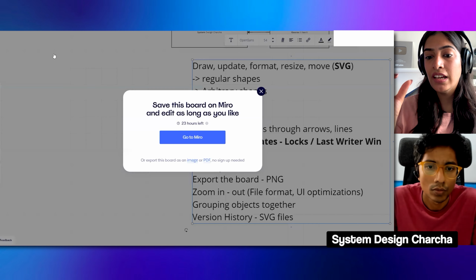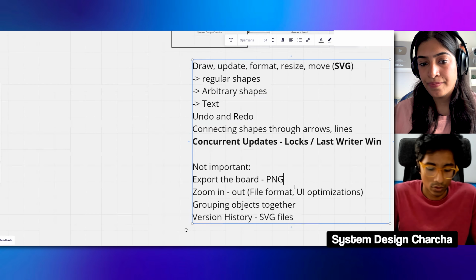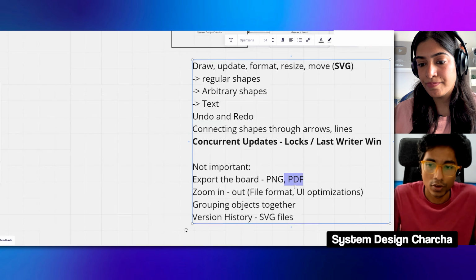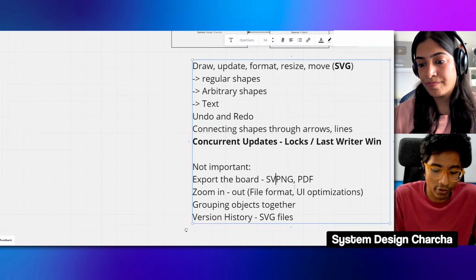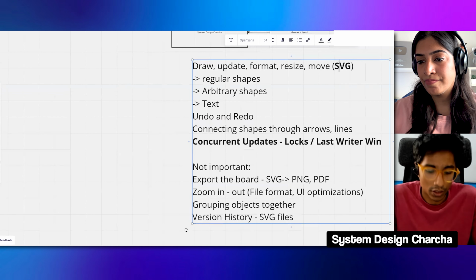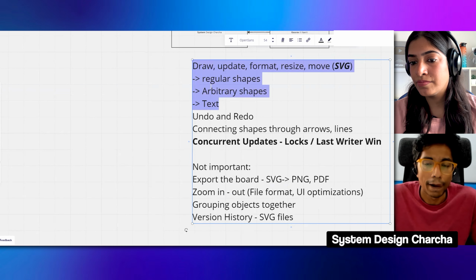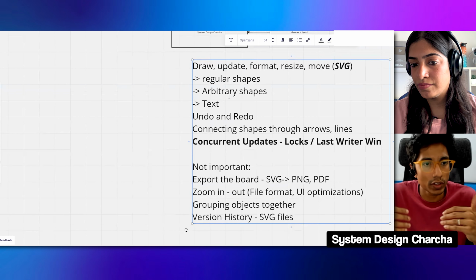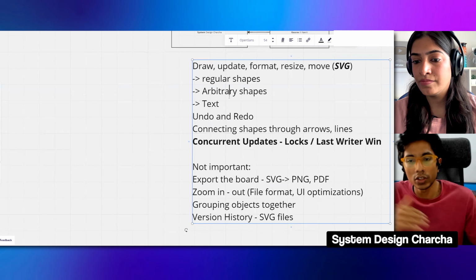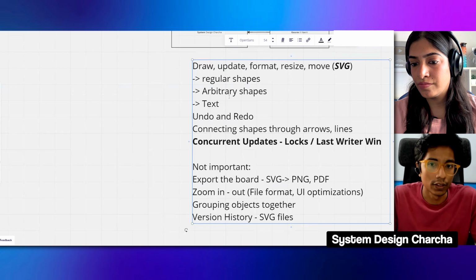SVG files are smaller, which is better for us. From SVG, we'll just convert to PDF. So I think we'll go for SVG. It seems ideal for us. It keeps most things in the client, and on the server you are just storing newer versions of SVG files.